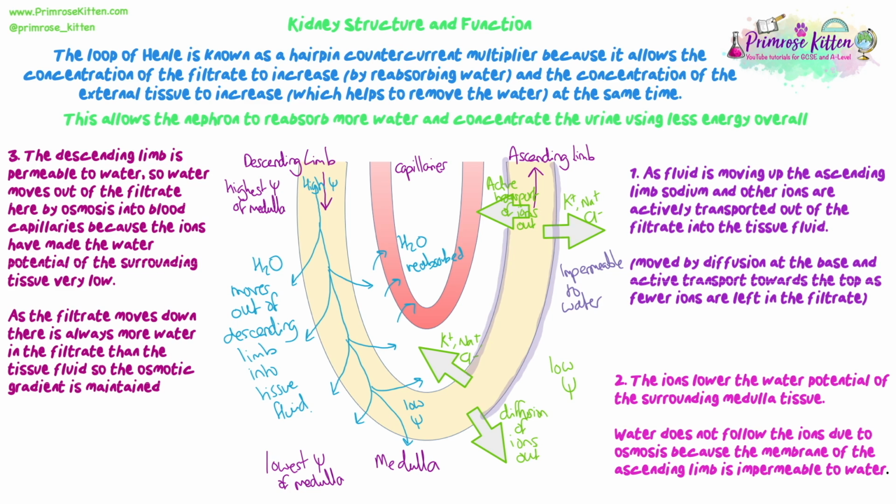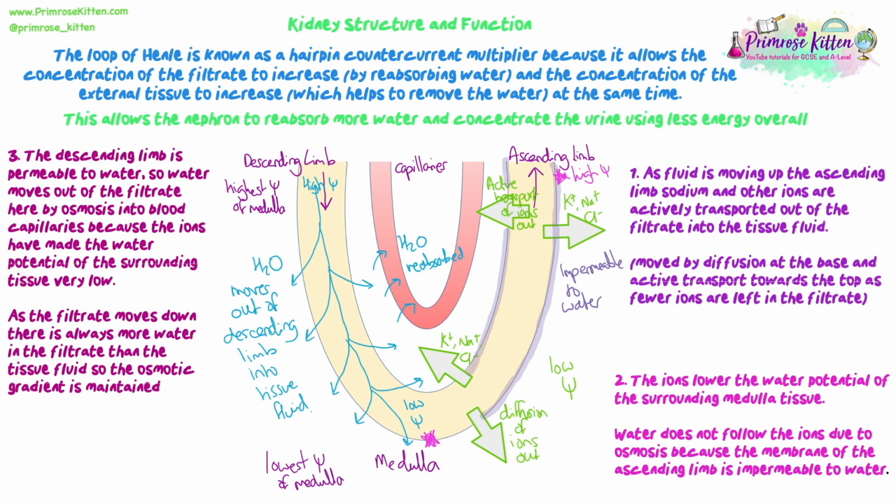When we get to the bottom of the loop of Henle, we start diffusing ions out: sodium, potassium, and chloride ions. So not only have we lost a lot of water by this point, we're now also losing ions. Although we've lost a lot of water, we still have a lot of ions at the very apex. That's where we have our lowest water potential of the filtrate, because we've lost the water but kept the ions. Once the ions also leave, we have a slightly higher water potential again, because we still have some water left and we've also lost ions.